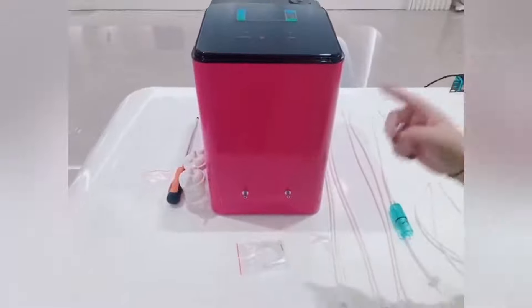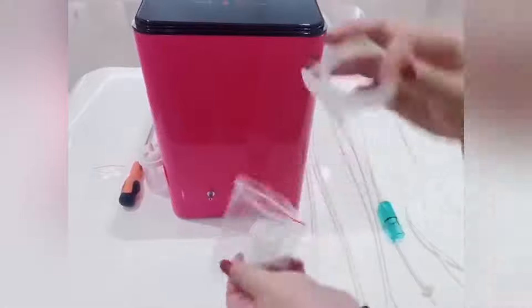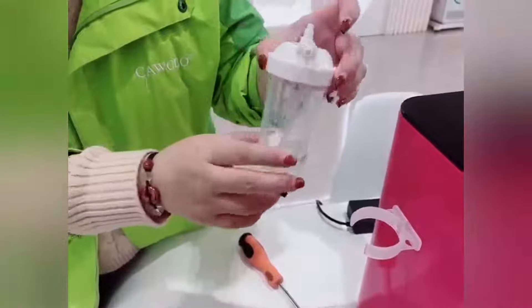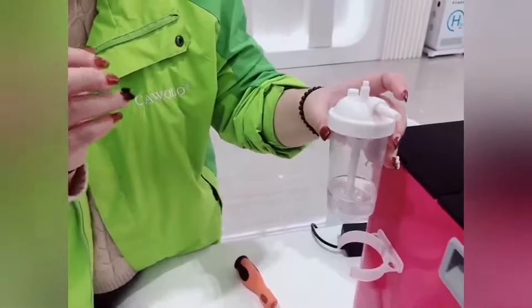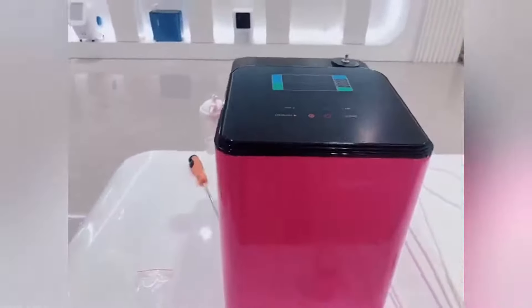First, the most important accessory is the wave bottle. Now I will show you how to install it. We install it like this. The wave bottle — when the machine is working, you will see the hydrogen bubbles in the bottle, and then you will see the hydrogen output. Before use, the bottle is sealed so the hydrogen will absorb some water, making it suitable for inhalation. The wave bottle connects in there, and then I will show you how to connect the hydrogen and the oxygen.